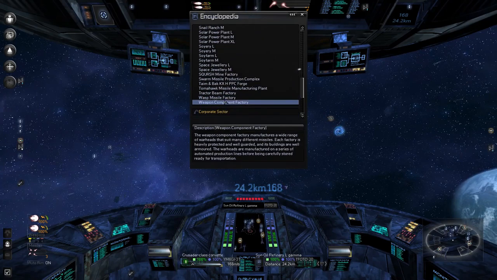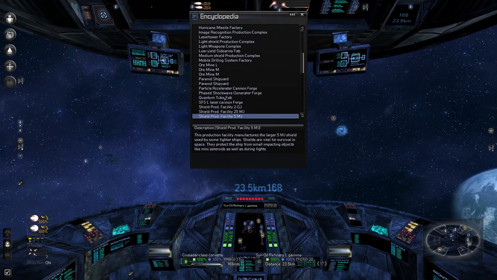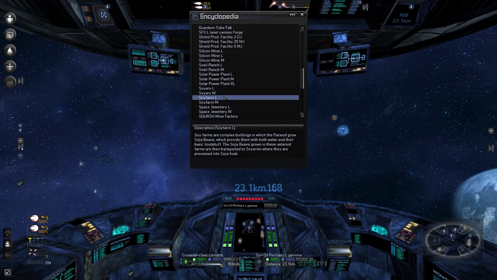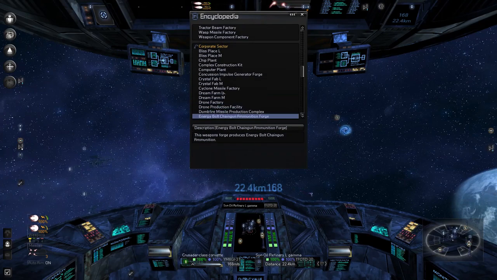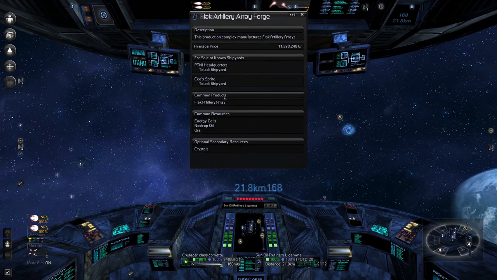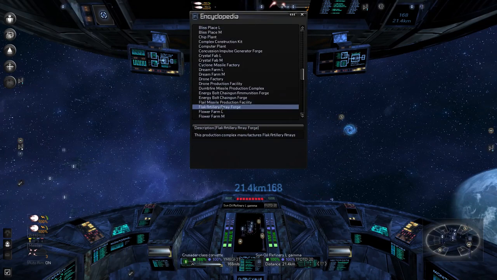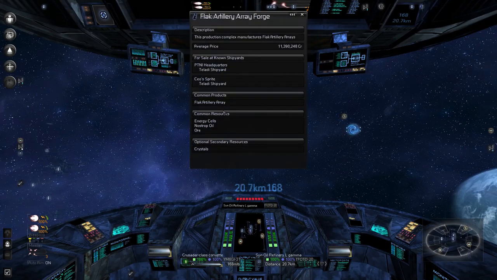You have a lot of weapons, though. Good darn. You know what we need is a Nostrop. And I think that's going to be because all my things are from Boron Mon Calamari tech. So the flak artillery array, that would be something I would like to use. A flak artillery forge. How much are they normally? They're 11 million credits.